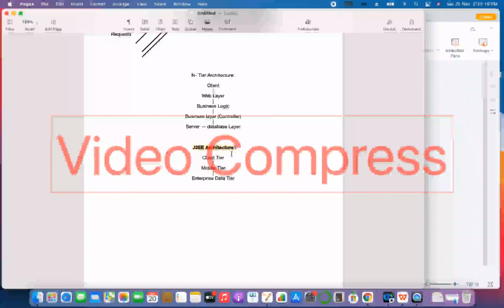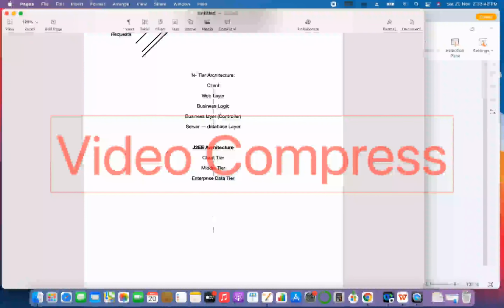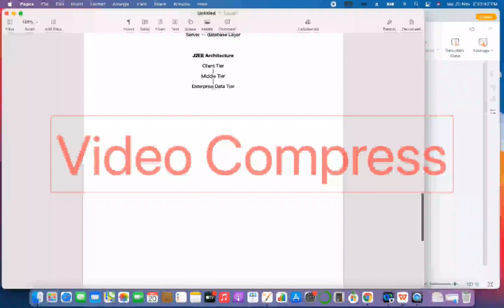If I have to give you a graphical representation of the J2EE architecture, I have a browser, and the browser will interact with my JSPs, the servlets, and the web containers like EJBs. The J2EE servers have the EJBs and web containers, and they will also connect with my databases. Let me quickly go ahead and design that as well for you, so that you can have an understanding.